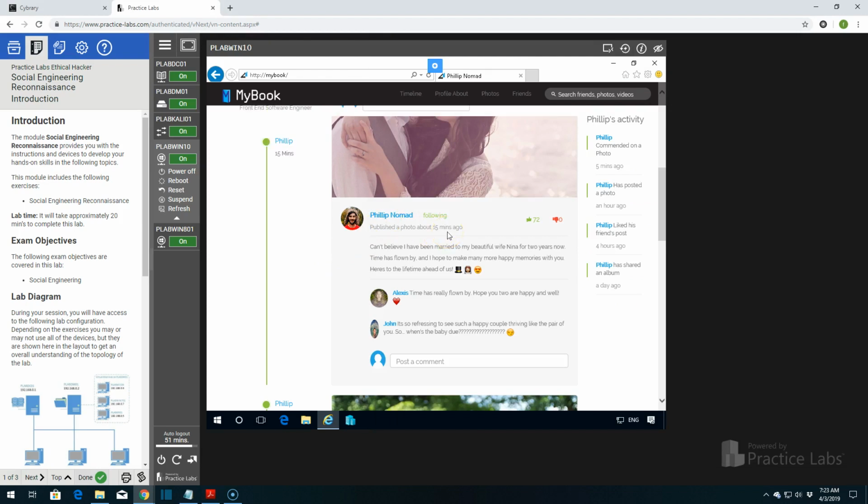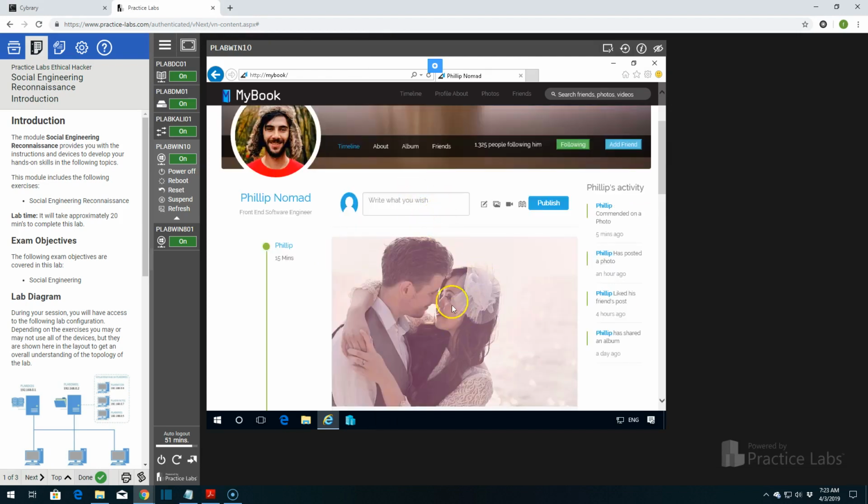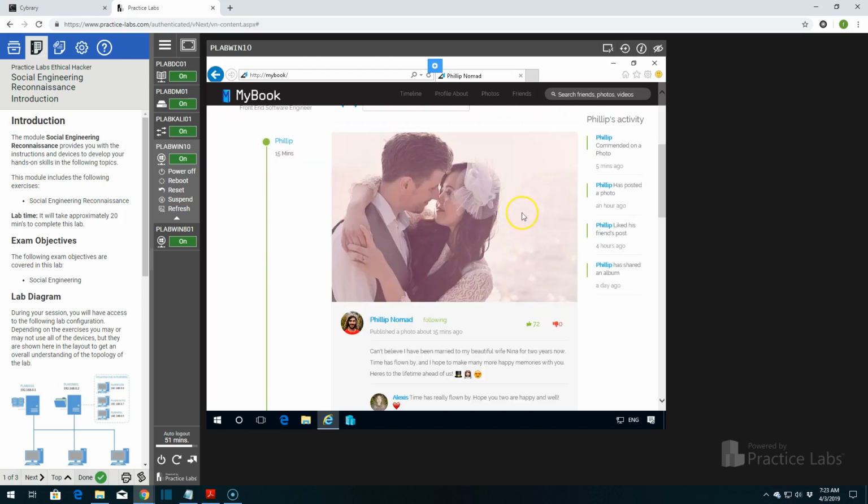So let's just scroll back up a little bit here. This is the first post. So we see that that's him and, hopefully that's his wife and not someone else. But that appears to be his wife. And we see there's some kind of water in the background. So maybe ocean, maybe a lake, something like that. This looks like a honeymoon or a wedding type of photo. So they both look pretty happy in there. But we can tell that they took a trip at some point. We see here that he mentions, hey, this is my wife. We're married for 2 years. So again, we can assume that this is either the wedding itself or during the honeymoon.